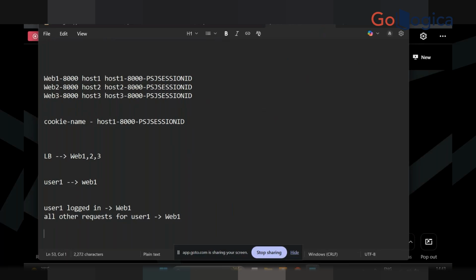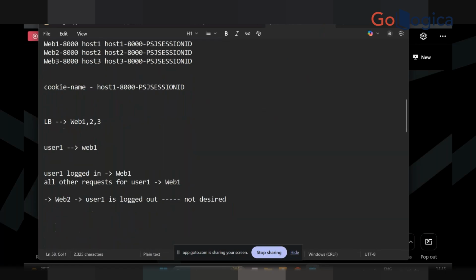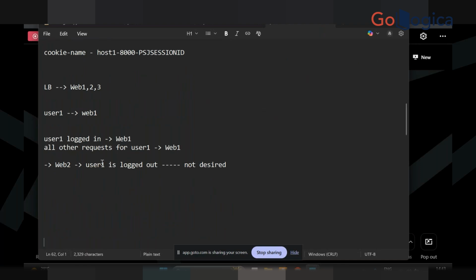If it goes to web 2 by mistake, then user 1 is logged out, which is not desired. This is not what you would want, right? User should not be logged out.